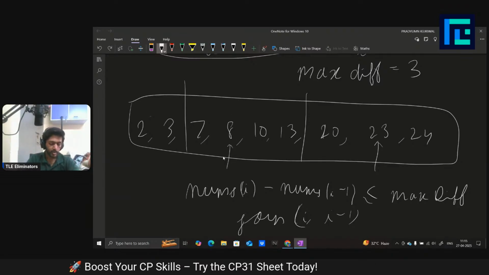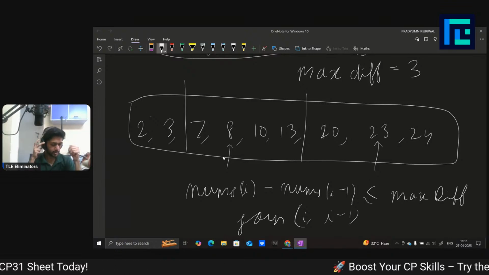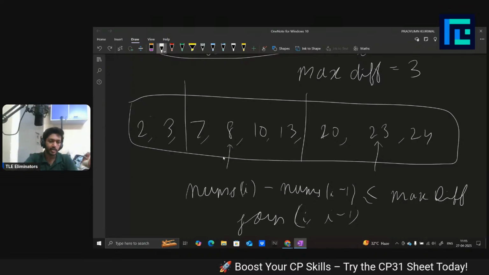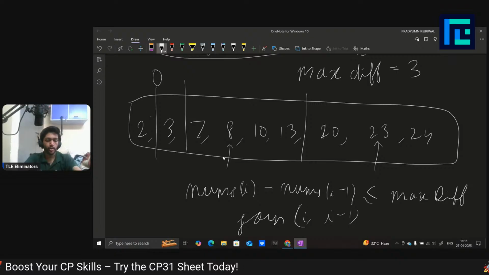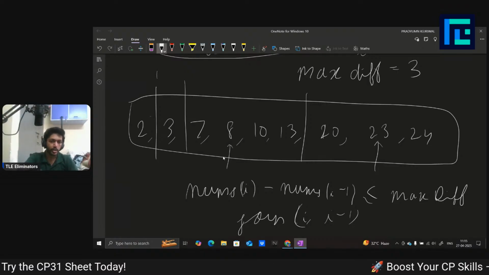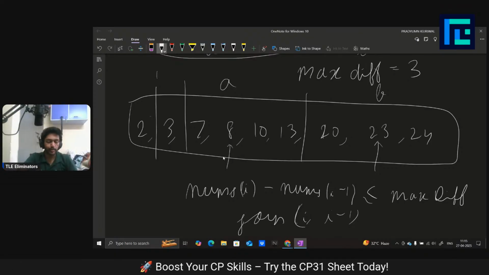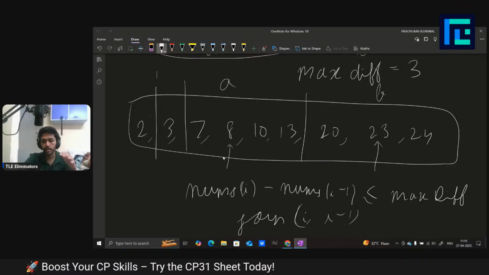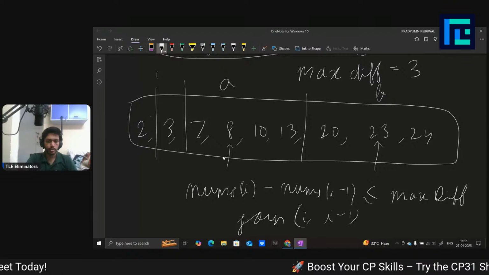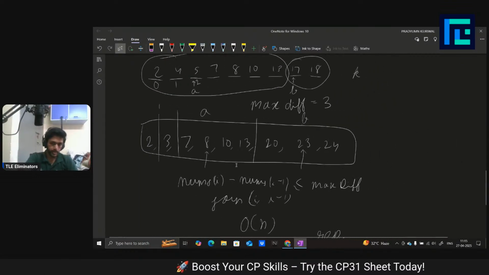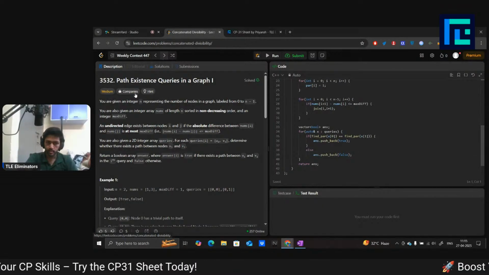That's also an approach, but the easier one to write is DSU, because in the prefix sum one you will have to handle some things. Will you call this index 0 or index 1? And if you have a query of A index and B index, then in what range will you search for the partition? So you'll have to handle these small things in your code. But other than that, this is also a valid solution. Okay, so I'll move on to problem 3.